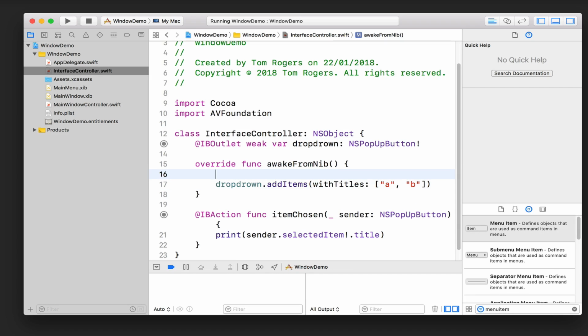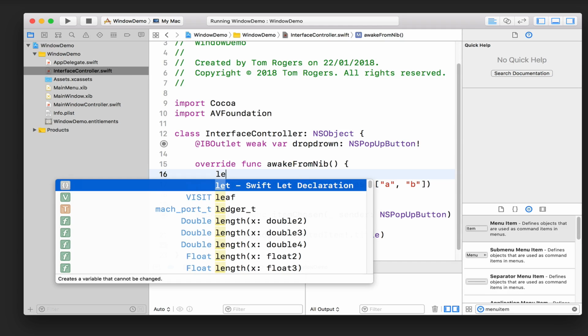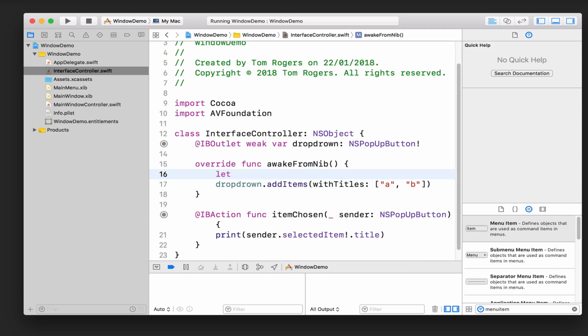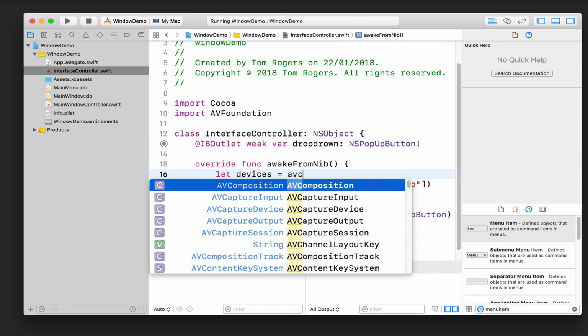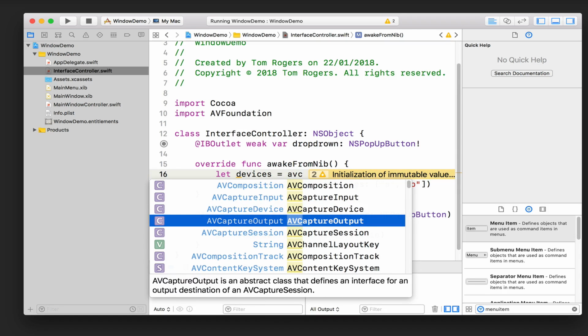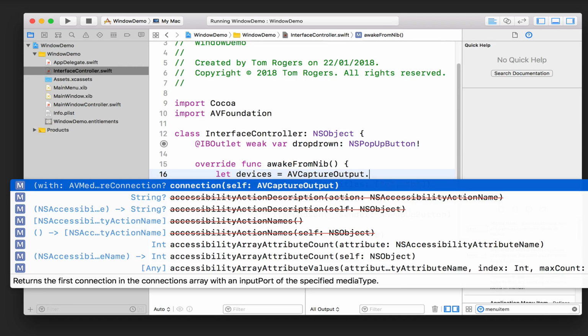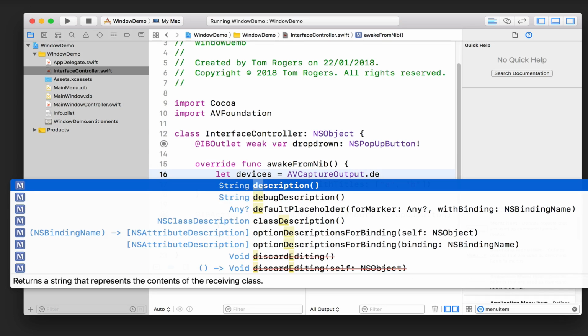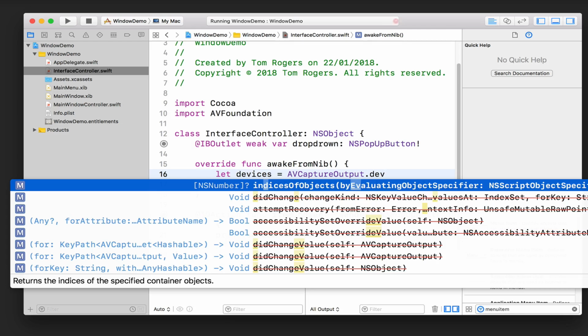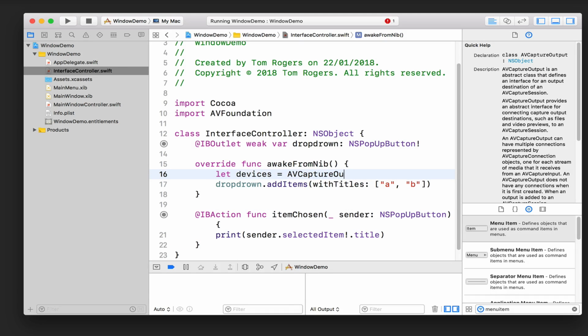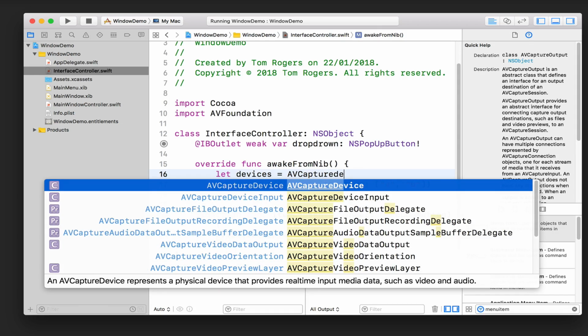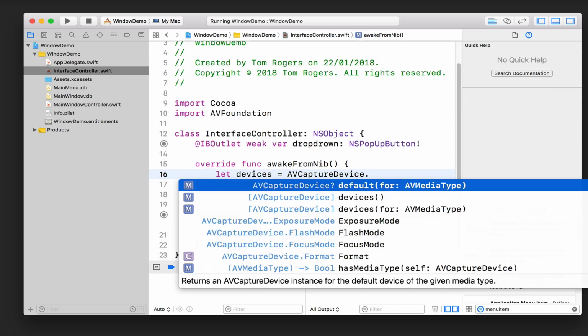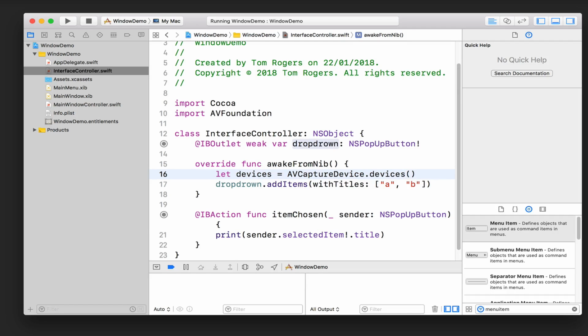So I'm just going to say let devices equal AVCaptureDevice dot devices, whatever the result of that is.